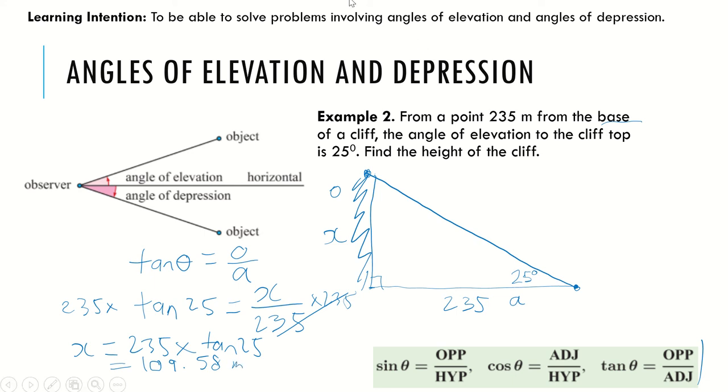At some stage, I will get us to do an activity outside where we measure the angle. So we look up at an object and we measure this angle using an inclinometer and how far away horizontally we are. And then we can work out its height just by measuring this angle and this distance.